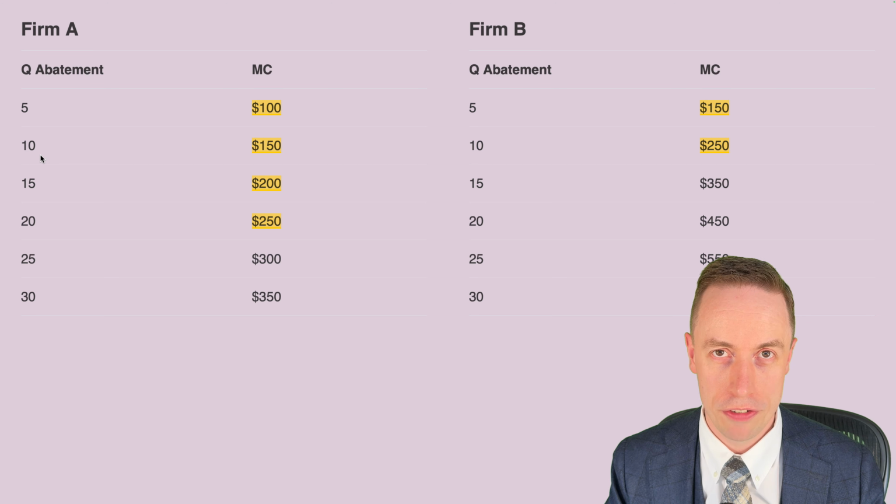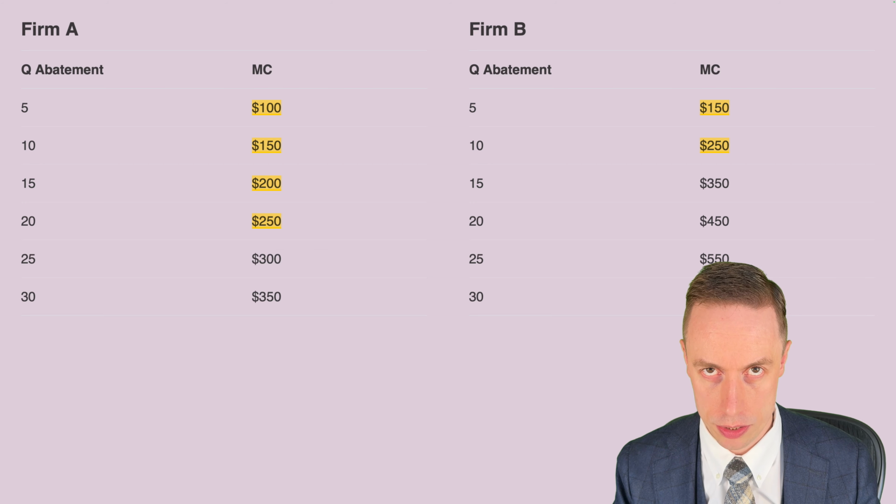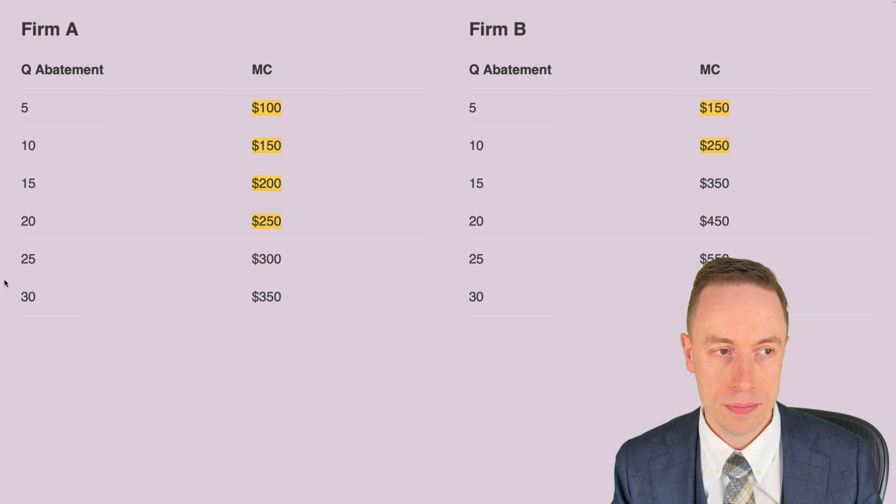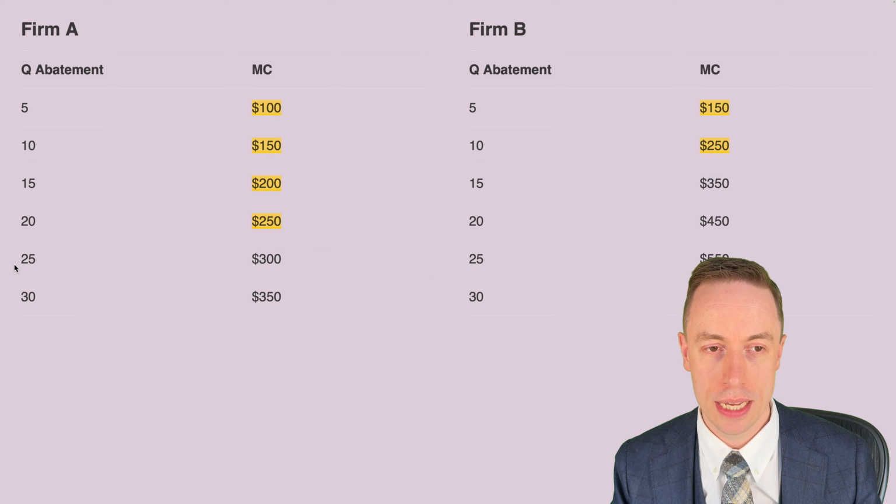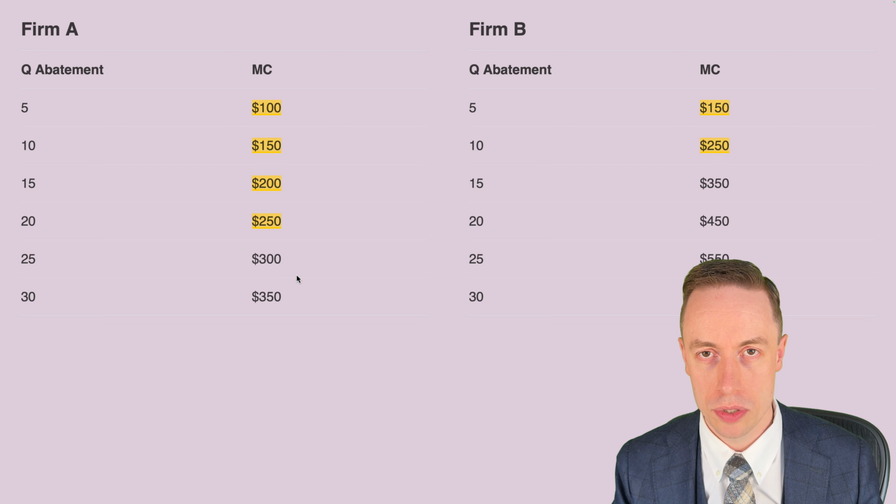You see, it's actually a very simple decision. For each block of units, you're just asking yourself, do I cut 5 units? Or do I pay 5 times this tax? Every time cutting the units is cheaper than $275, you cut the units. So you cut the next 5, and firm A, because it's got the cheaper cutting cost, is now actually going to increase how much it cuts compared to command and control. It will cut 20 units. And then the last 10 units would cost more to cut than paying the tax. For the last 10, it will pay the tax.